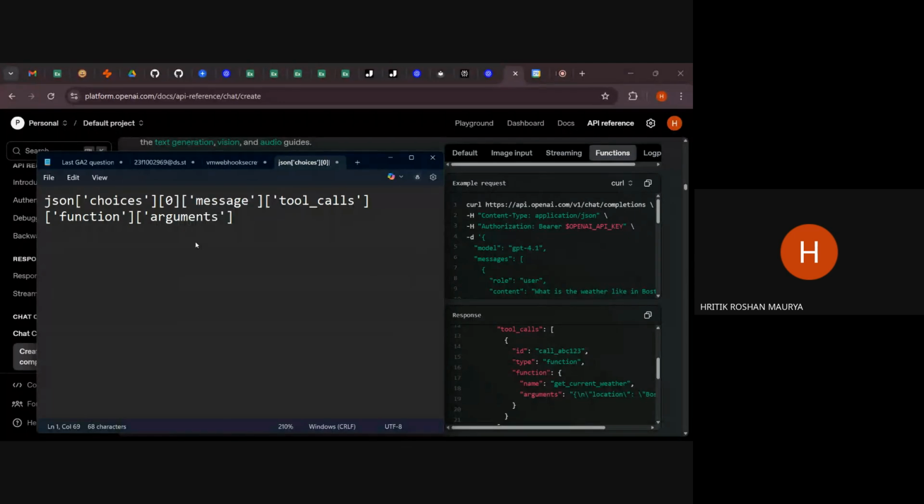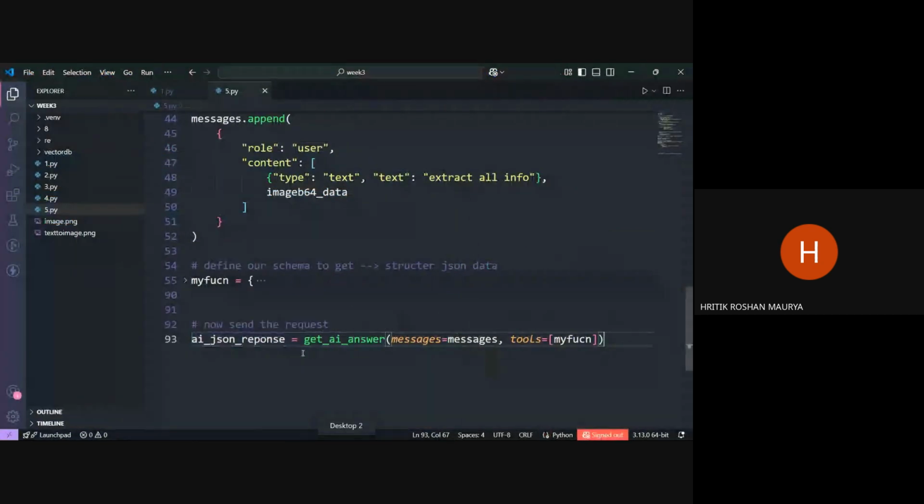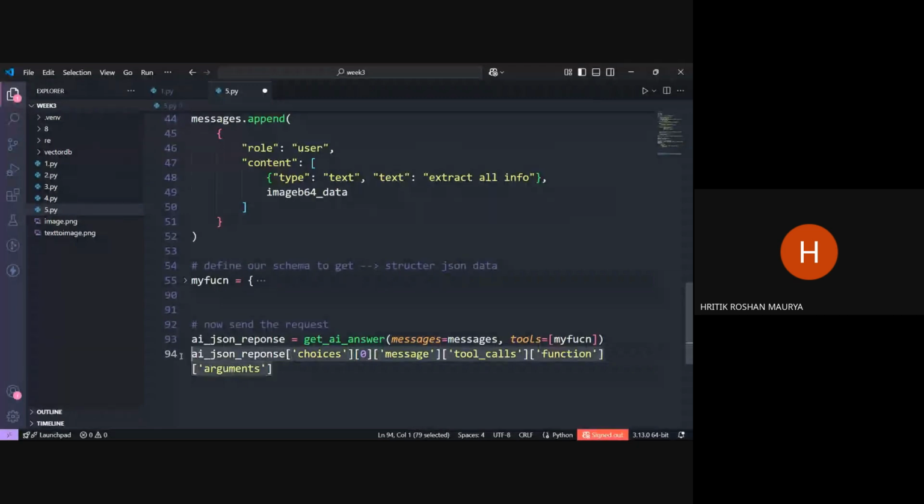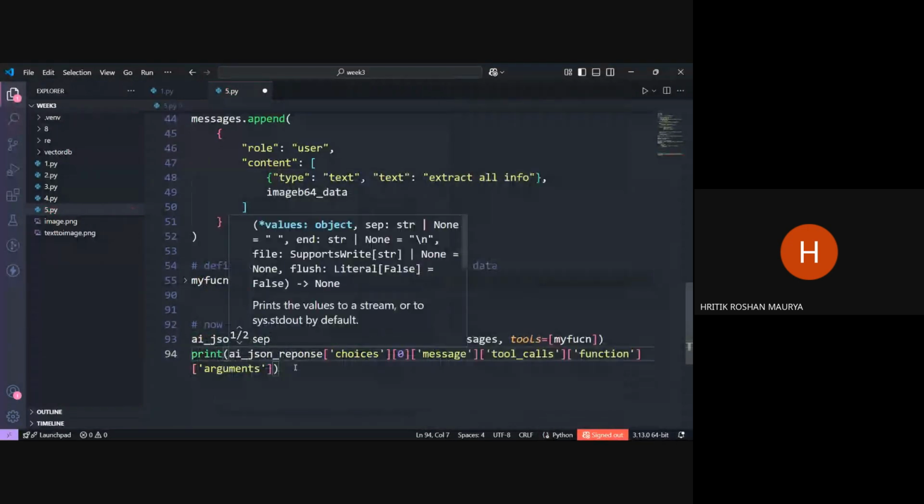I think this is the expected answer that we will get. So this is the thing that I will copy, and I will try to print it as the AI JSON response. That's all. I think the code will not throw any error.